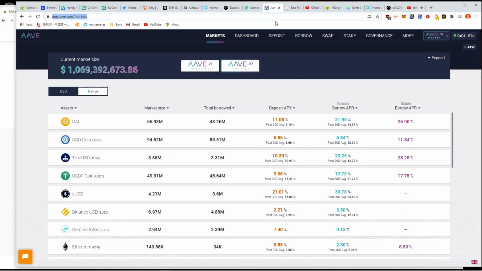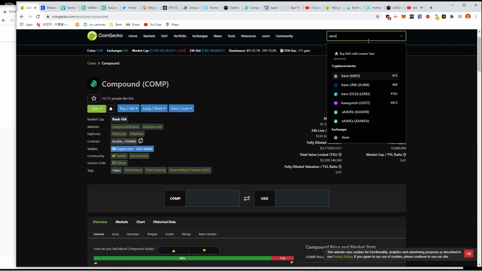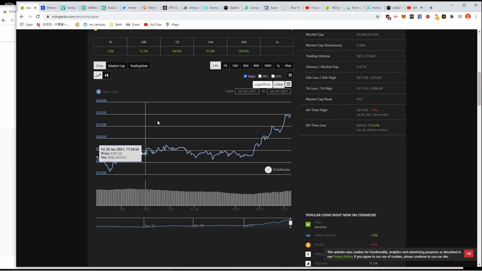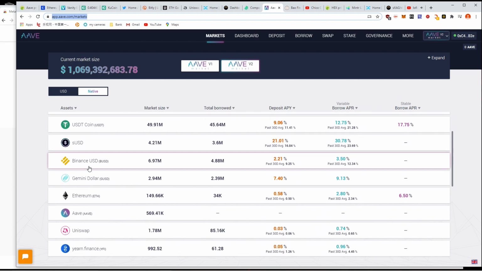All right. Aave is another one, huge, that has seen a huge rise, and these two are probably the two biggest borrow-lending platforms right now, where you supply one type of coin and you can borrow all these other coins, and it gives you these rates. Now the variable rates go up and down quite a lot. There's a bunch of stable coins for you to borrow. Look at this. And you can borrow these other coins.